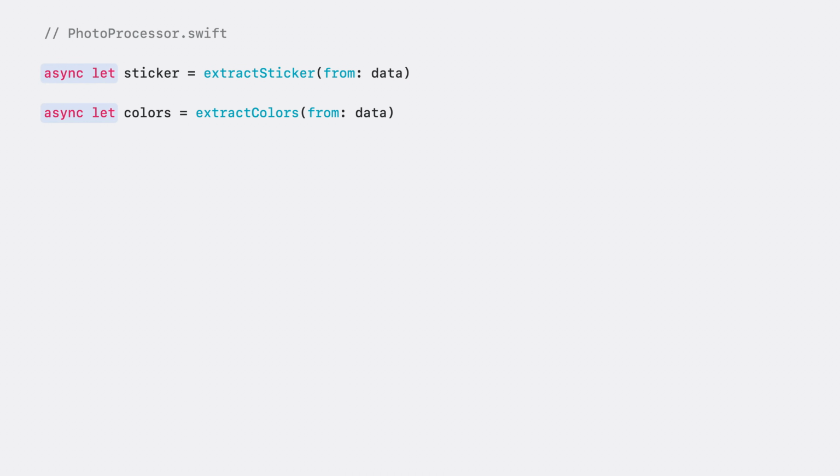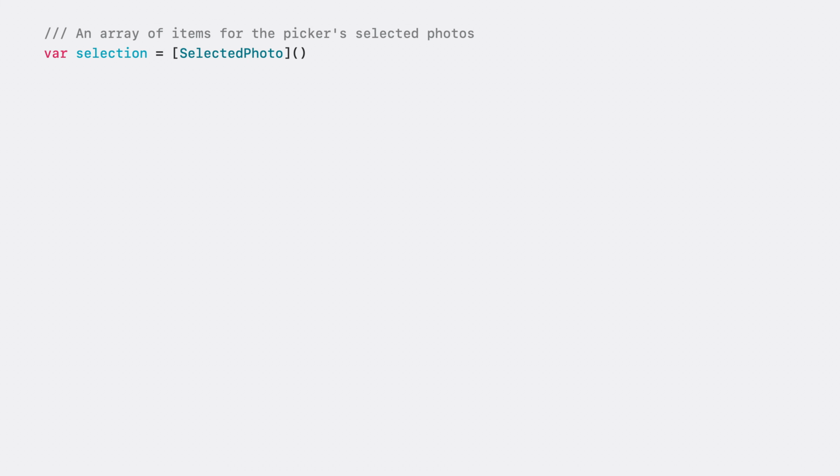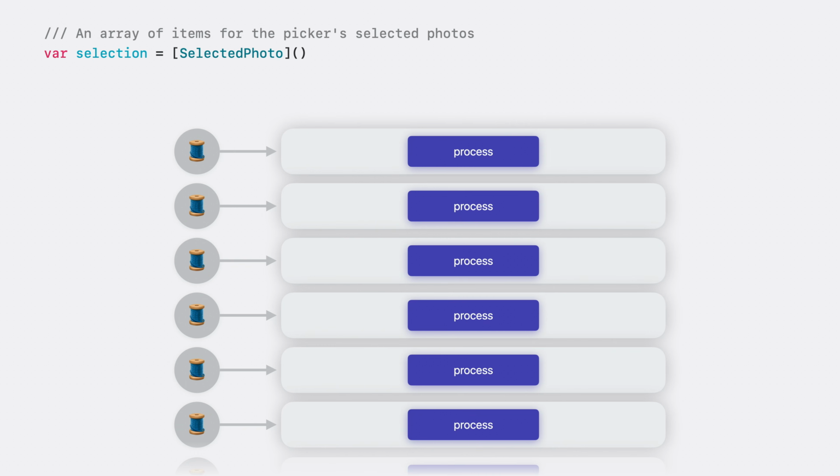And if there are still unprocessed photos, I want to start multiple parallel tasks to kick off processing for them at once. We've used async before, but that only worked because we knew that there's only two tasks to kick off, the sticker and color extraction. Now we need to create a new task for all raw photos in the array, and there can be any amount of these processing tasks.